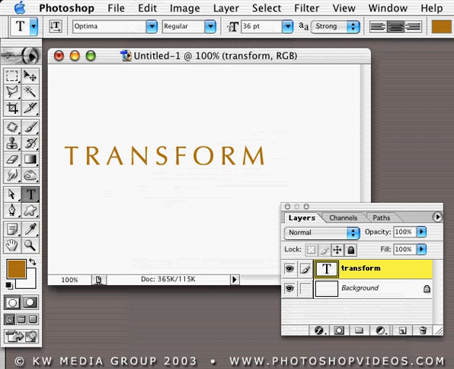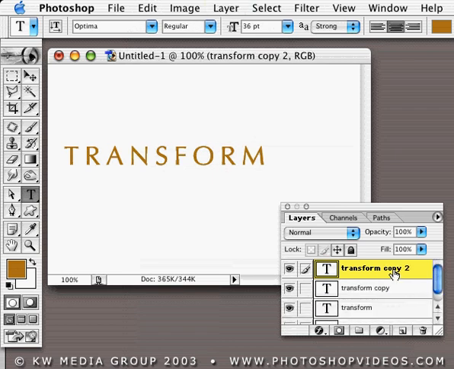The problem is that I have to consider rasterizing this text to be able to do this. So I'm going to go ahead and just duplicate this type layer a couple times, just so I have some backup here, you'll see why, so I can compare the difference. So on this top one, let's just Control or right click and choose Rasterize Layer.